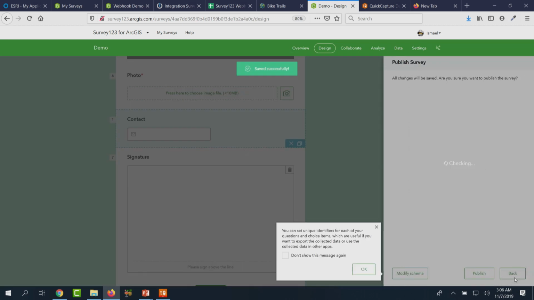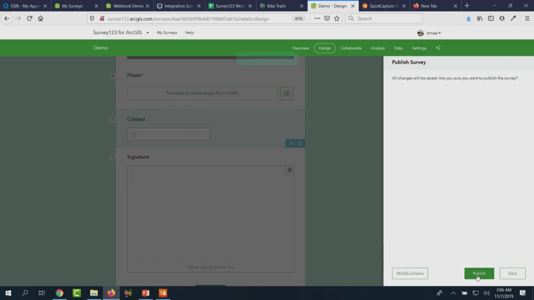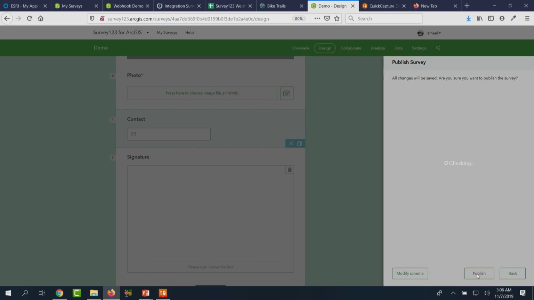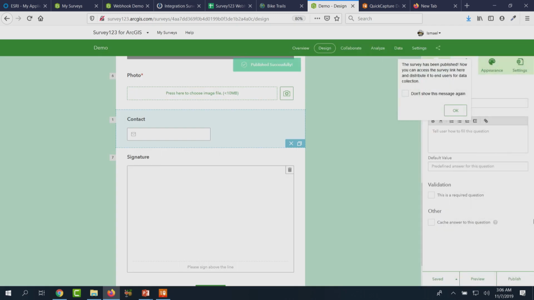And next I publish it. So the beauty here again is that it's not bottom up, it's top down. You think about the questions in your form, the layout, the rules, the behavior. And once you have that in place, we figure out what the geodatabase schema is going to look like. If you want to go bottom up, you can do it too. You can say, I want to build a survey out of my feature service. That's fine. But this approach lowers the entry bar into building this type of forms for, again, people who are not GIS experts.